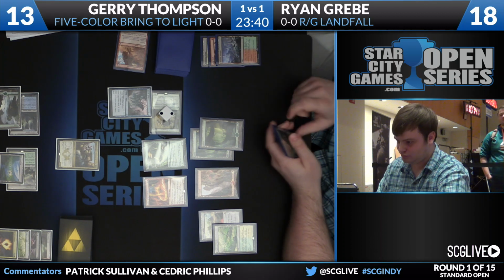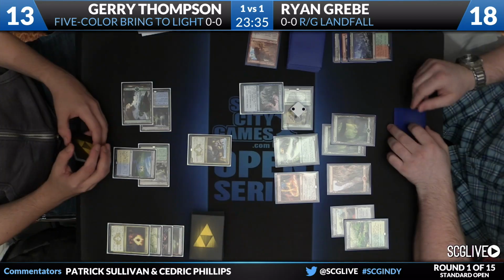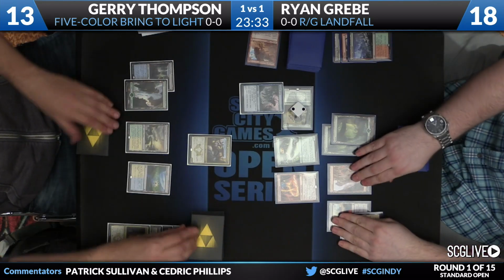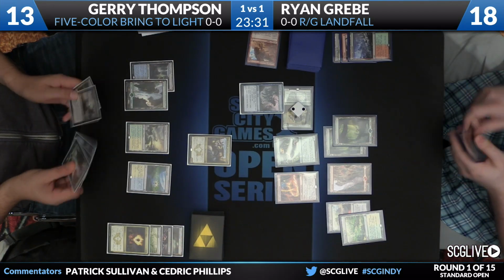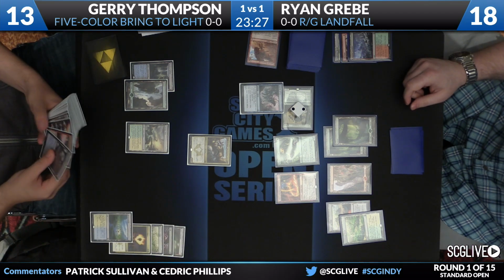He's going to play another fetch land there in Windswept Heath. Leopard will grow up into a 2/2. Undergrowth Champion will grow a little bit as well, but nothing for Grebe to do. So he's just going to pass. Thompson, not going to use that Flooded Strand just yet. Looks like he's going to use it in the upkeep.